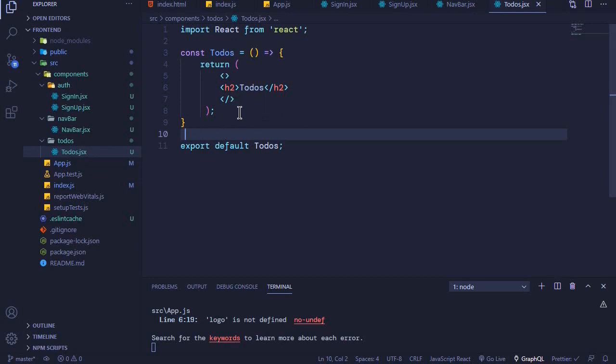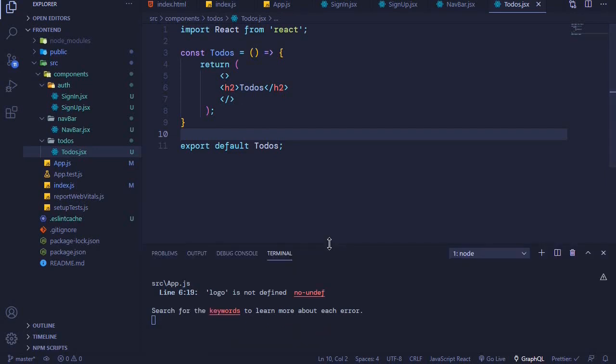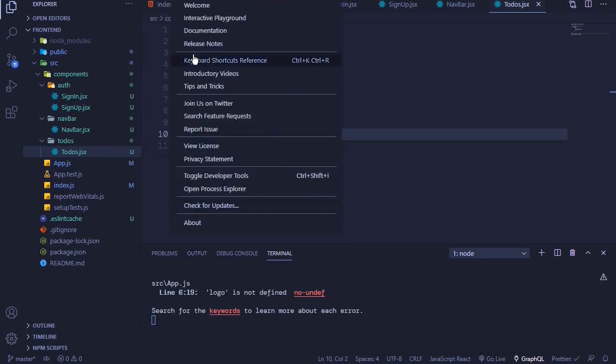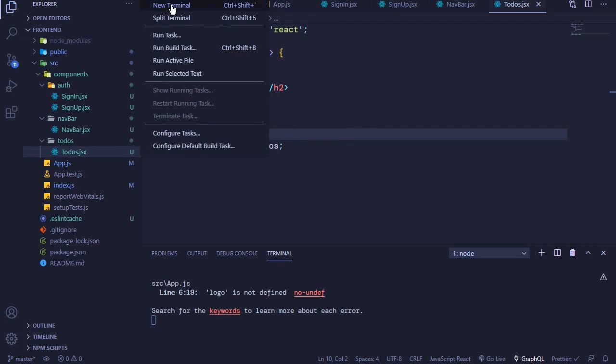Now, to register our routes, we need to import a new library, which is React Router DOM. And first of all, we'll install it. Just open a new terminal, because the terminal that we already have here is running our development server. So open a new terminal.